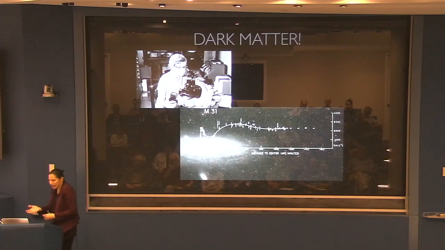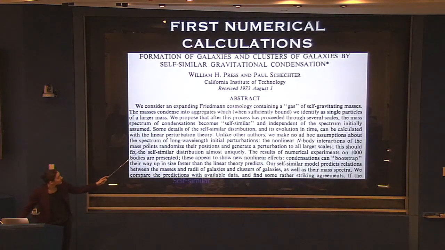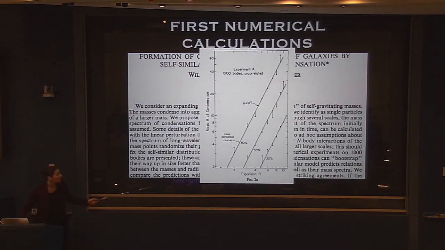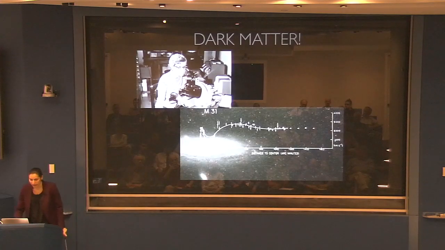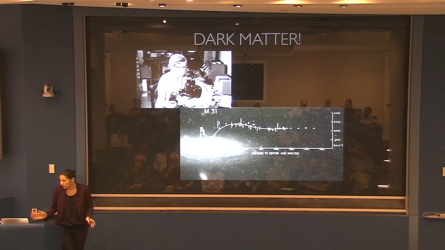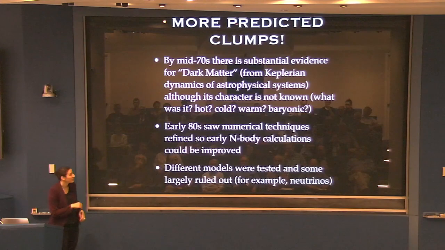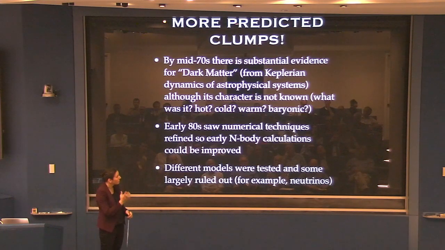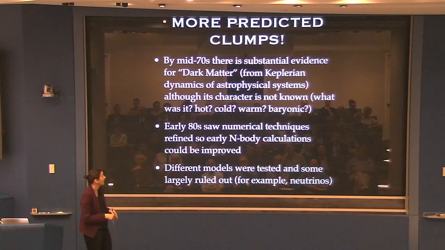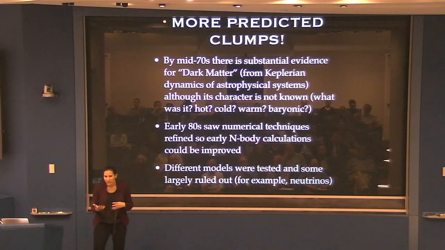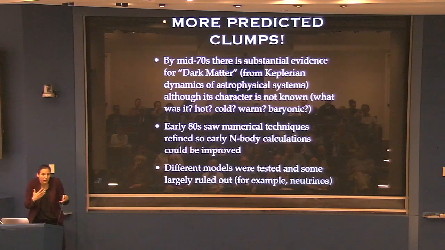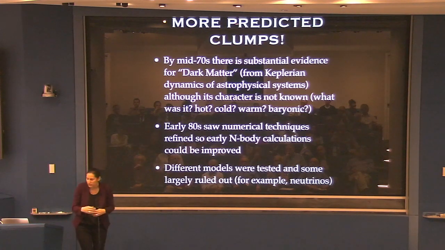And so by the time that these calculations are being done in the early 70s, people are making measurements of these rotation curves. This is, of course, Vera Rubin, who's a pioneer in this work. And by the end of the 70s, it's pretty much accepted that there's dark matter. You still don't really know exactly what it is, but just from these simple Newtonian dynamics, people understand that there's dark matter. But it's not really known if it's hot, if it's cold, what its properties are, if it's like regular matter, like protons and electrons, or if it's very different.